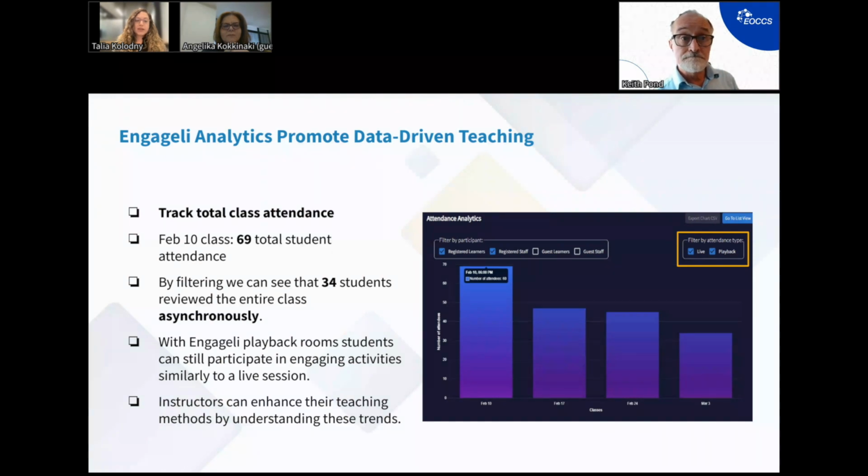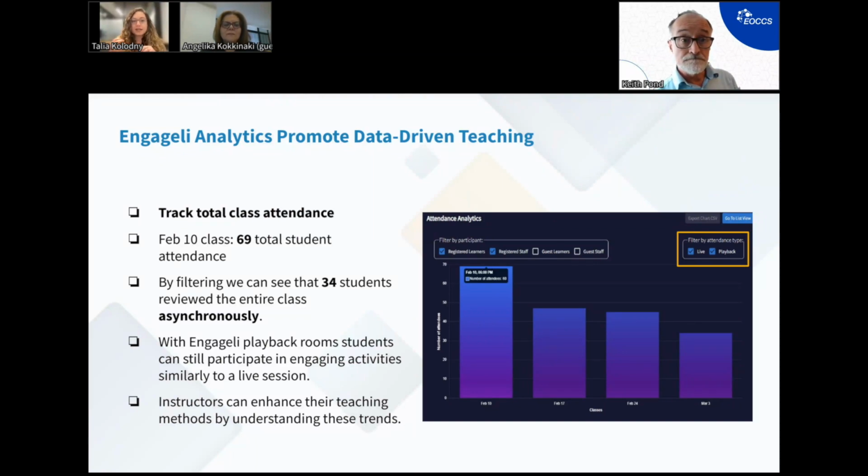And so here you can see a graph of attendance that's divided into dates. You can see overall attendance. And the interesting thing here is that you can also see attendance in the asynchronous environment. So students can come into the same classroom with the same link, and it's all browser-based. You don't have to download anything. And they can interact and watch recordings of lectures and even bring peers with them to work on a case study together, or to answer a few questions, or to collaborate on a whiteboard or a shared document.